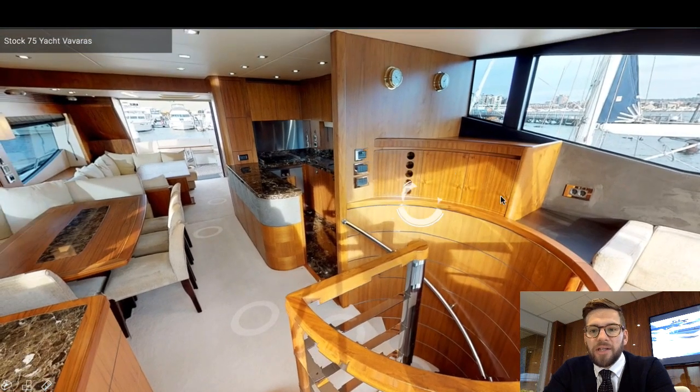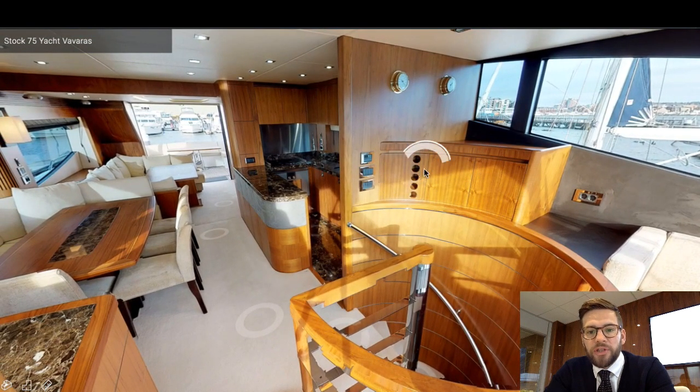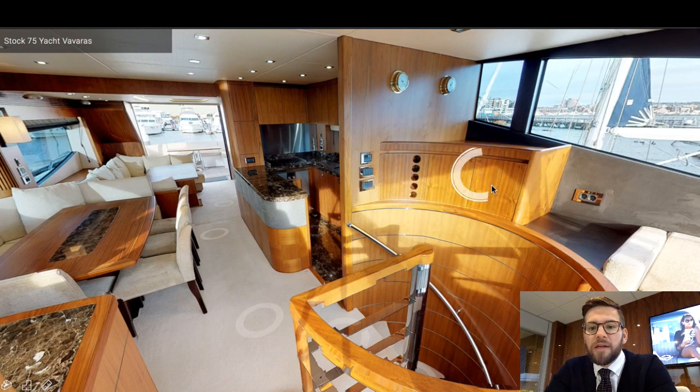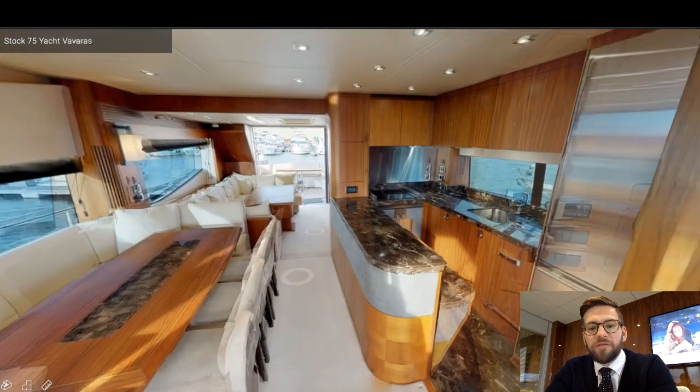And the client actually had this included in the build as well. So this is a bottle storage just in here and the client quite likes his reading. So there's quite a lot of book storage just in here. And a good shot looking back down the boat as well, really lovely open area around here, lots of lovely seating groups for lots of entertaining.